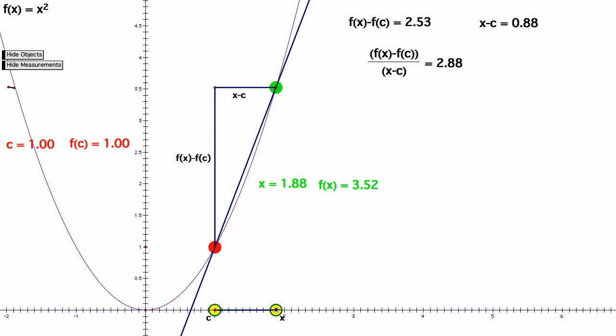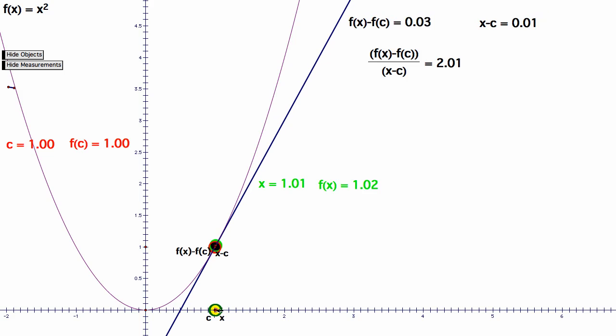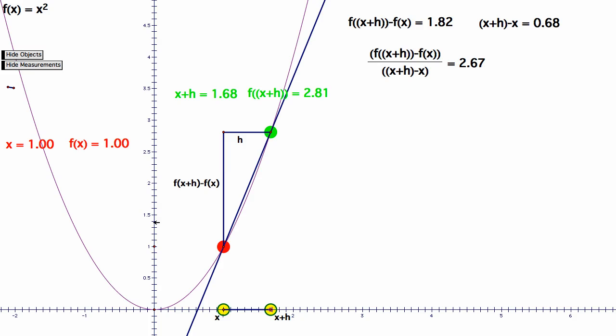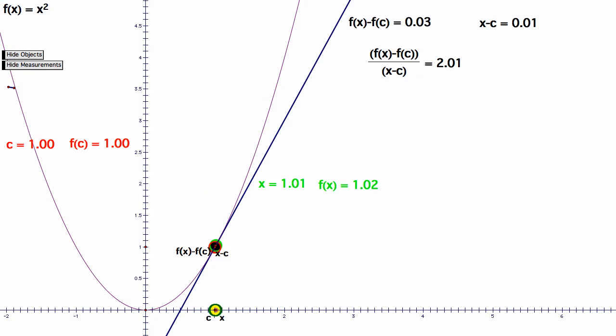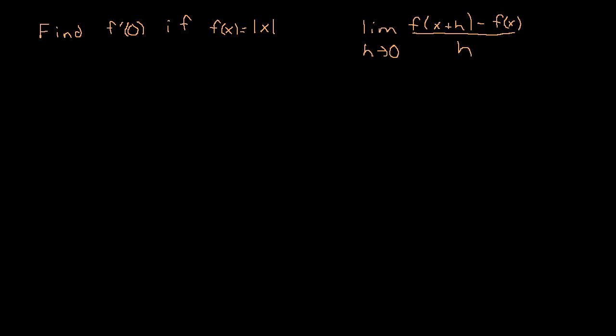So what happens if we let x get really, really close to c? Well, you can see that we get the same picture that was going on before. The labels are just different. Okay, so it's important to understand what we're letting go to what. In the previous example, we let h go to 0. In this construction, we're letting x get close to c. In other words, we're letting x get really close to the point where we're interested in the derivative. Okay, this is another way to think of the derivative, and let's write it out formally. We have the limit as x approaches c of f of x minus f of c all over x minus c.